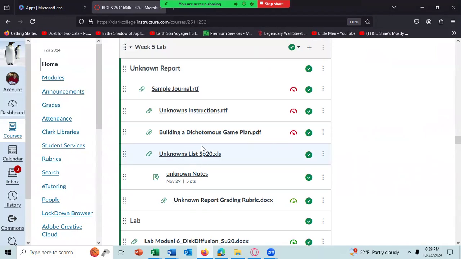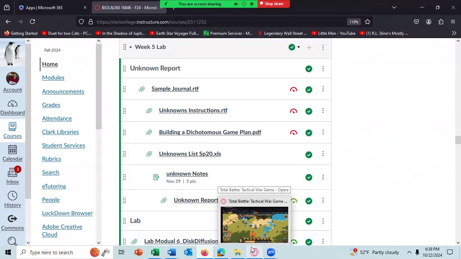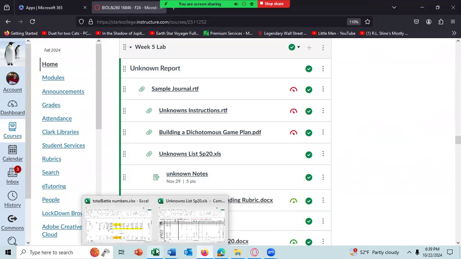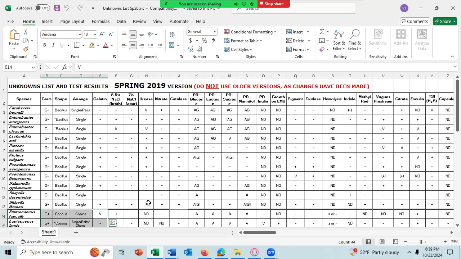It's the unknown list or the species list. Click on that link. You can get this file here. I'm going to open it independently because it'll show much better than if I show it in Canvas.